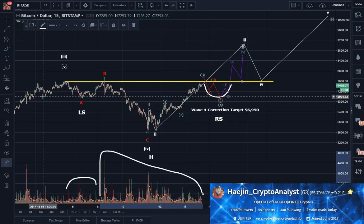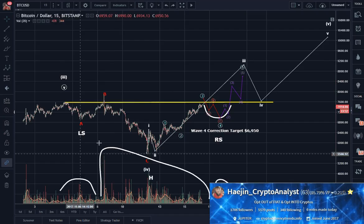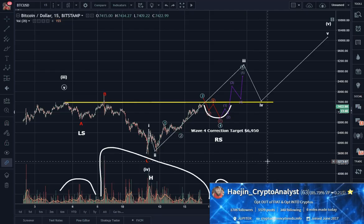Okay. I don't care. And then we'll see this. So actually no. Now that I've reassessed it, this volume, I can say, from a technical point of view, confirms this head and shoulders. So if the volume confirms, then we need to meet two conditions on this head and shoulders pattern. The condition of completion and the condition of confirmation.